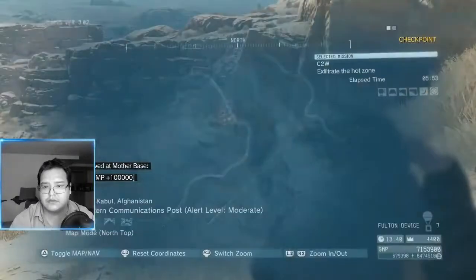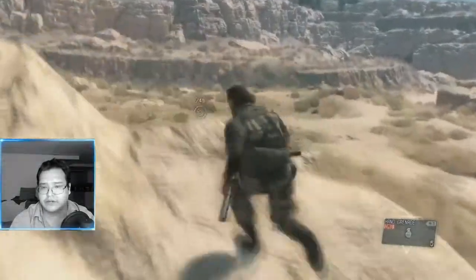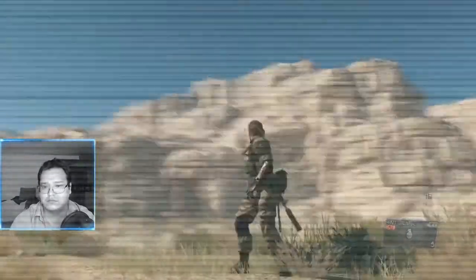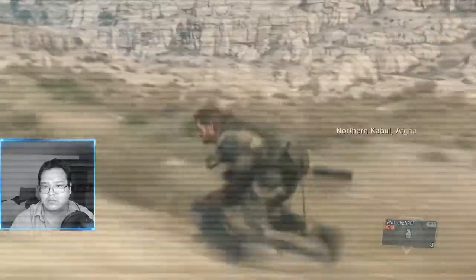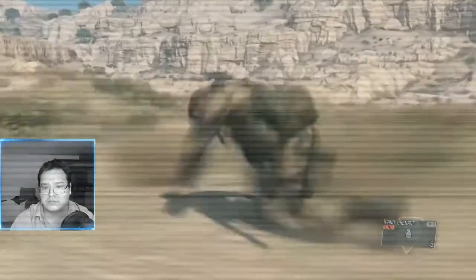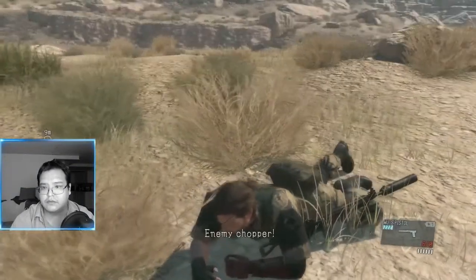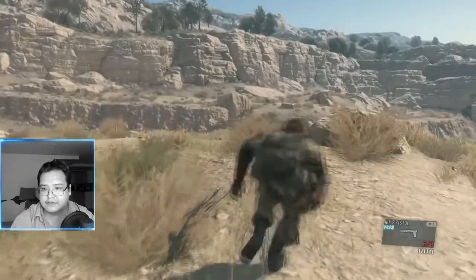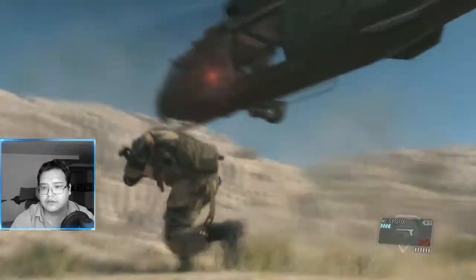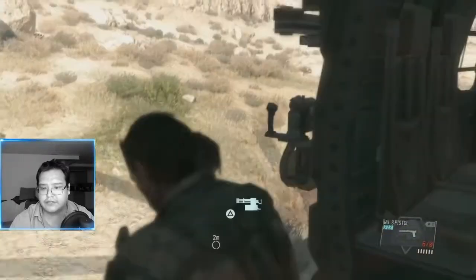You know what? Why don't we call in the chopper? Right here. Oh, there it is. This is B-Quad. Arriving shortly at LZ. Oh shit! This is B-Quad. On station at LZ. Go, go, go, go, go now! Gaining altitude.